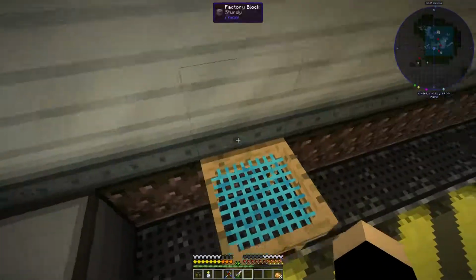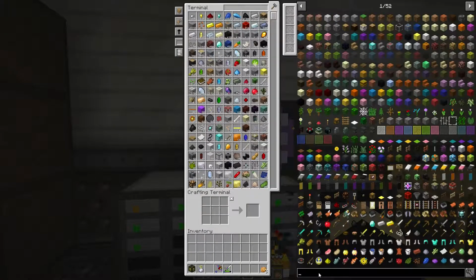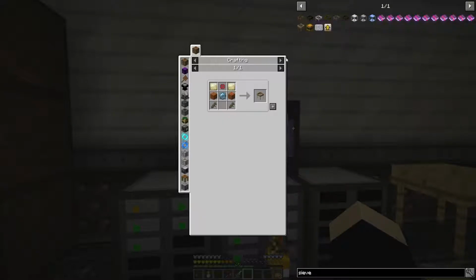I also made this thing. This thing is not cheap. I don't know why they made it so expensive. I guess it's because it's the easy way to get ores. I don't know. So you need nickel plates, enriched alloy, and this mana infused gear, which needs mana infused ingots.